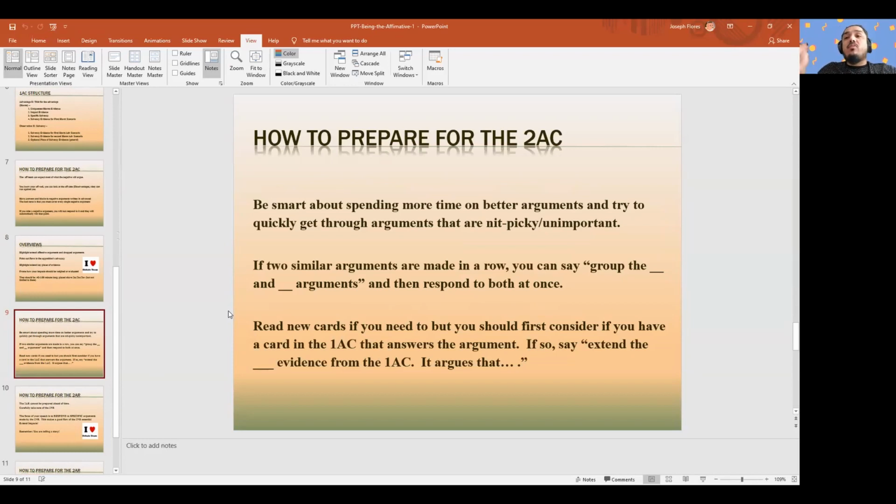When it comes to policy AFs, what are the most important disads on the topic? What are the most important counterplans on the topic? But also, do these actually apply to my AF? Did I choose an actor in my 1AC that this applies to or not? Is it something that's critical to these sorts of things?